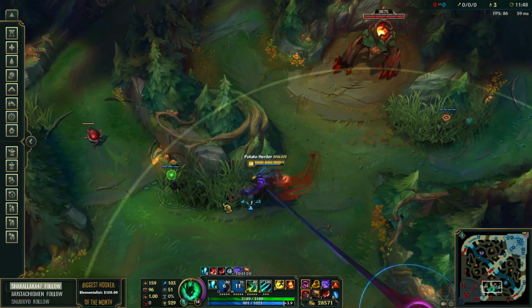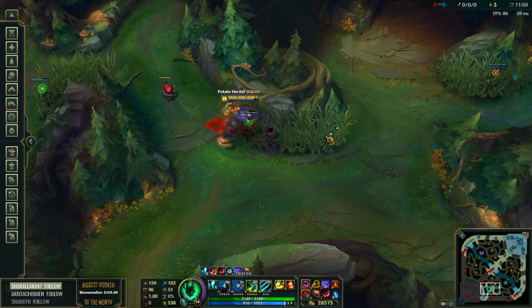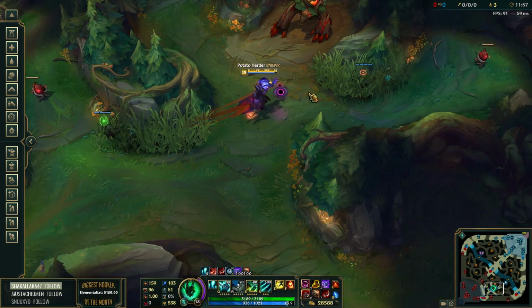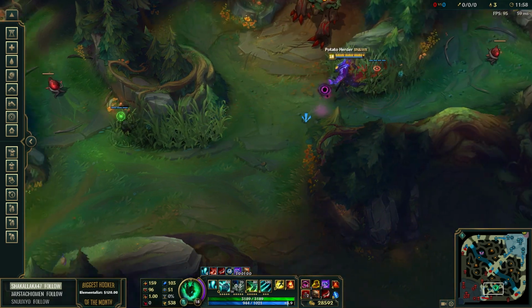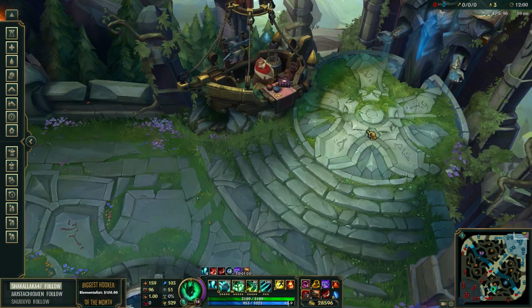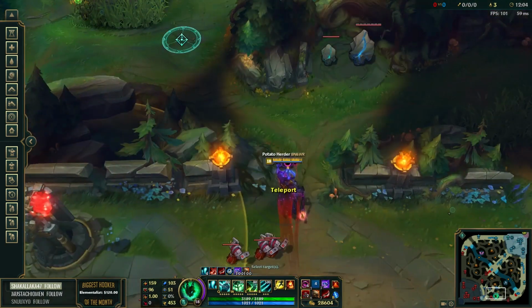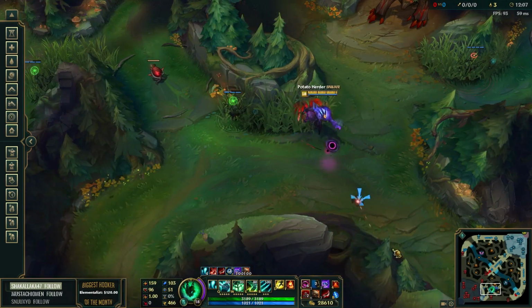However, we are going to assume that our teammates are potatoes, because the best way to climb is to assume the worst of your allies. You cannot put faith in teammates. So we're going to change what we're doing right here. We're going to go back. We're going to go down here. Let's just get away from minions really quick.